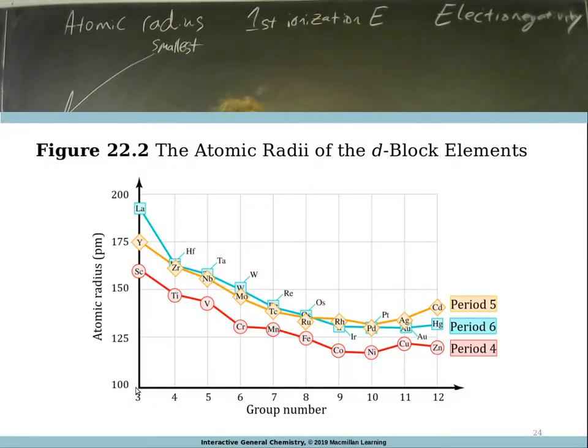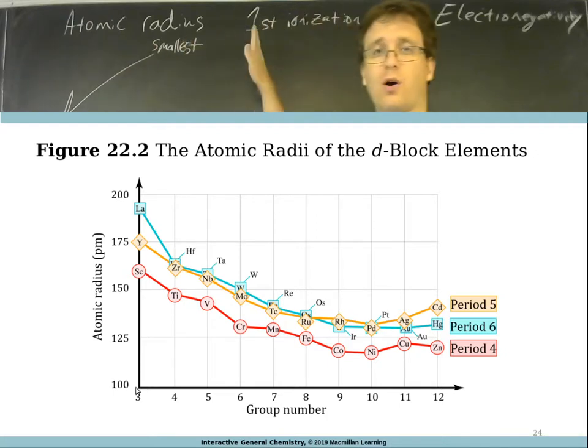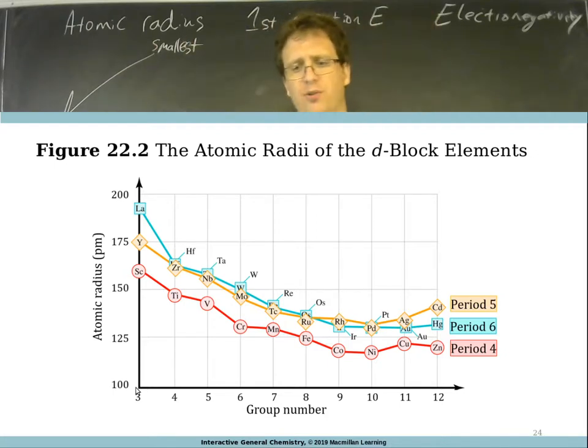Okay, so this is figure 22.2, and you see that for any given row, they have row 4 in red, row 5 in yellow, and row 6 in blue. Then this trend of getting smaller across a row seems to be consistent. Although if you were to put this in context, you would see that the contraction across the d subshell is pretty small compared to, say, the contraction across the p subshell with fewer electrons. And so we see the same trend, it's just sort of smaller.